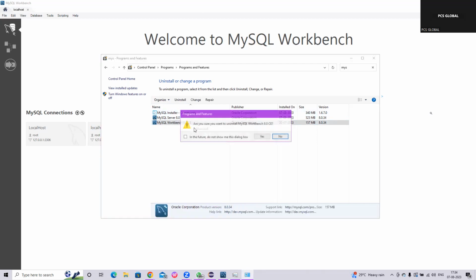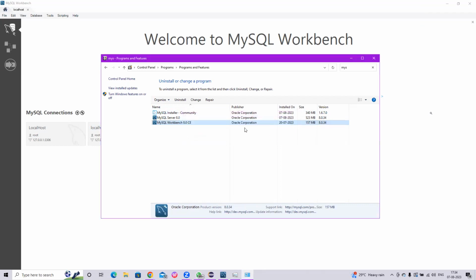Yes. Okay, you have to add one jar file that I totally forgot to tell you. That's why it is okay. Just reinstall it, then go to the jar file. Should I reinstall the server and workbench, or should I install the other one? You already uninstalled it. Yeah, I uninstalled that.